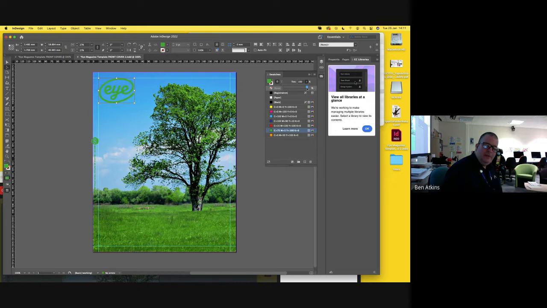So again, say you want a tint, you might want it to be about that. Or you might want it, obviously it stands out better the lighter it is. But that allows you to then have a tint of that colour, which is kind of quite nice as well. So you can do that.